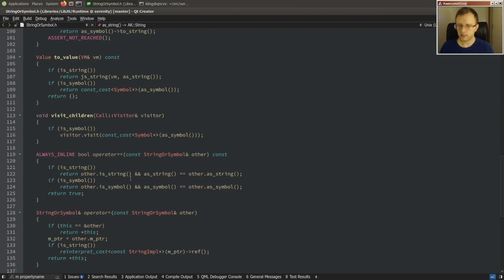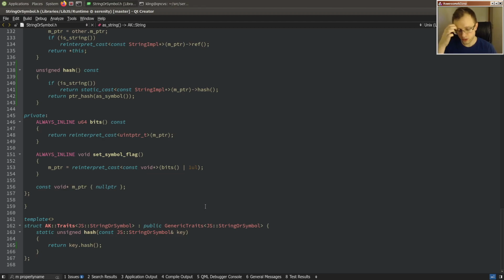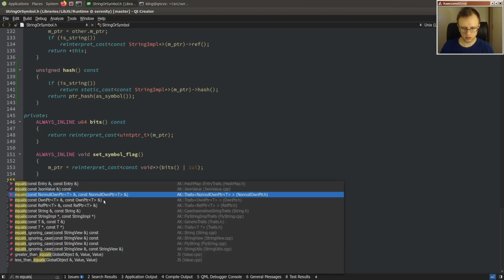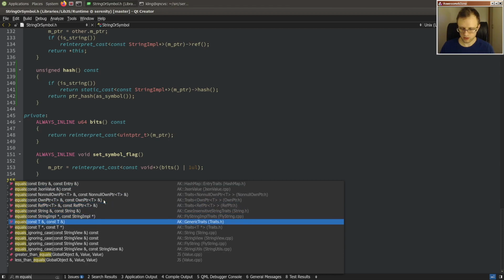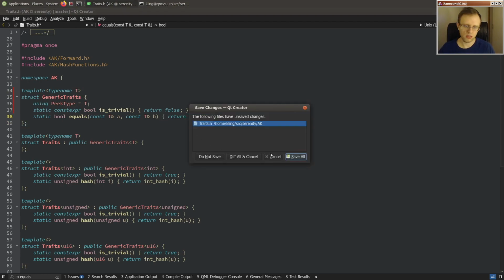So that's the second phase of hash lookups. Of course, when you do a hash lookup in Serenity hash maps or hash tables, first we hash the thing you're looking for, and we search through all the buckets, and if we find something with the same hash, we also do an equality comparison. So it's the second phase. So this is just the first step of doing a hash lookup. And then we'll also do equals checking on it. And since we're not specializing equals, we'll just use the generic traits here, which simply does an operator equal.